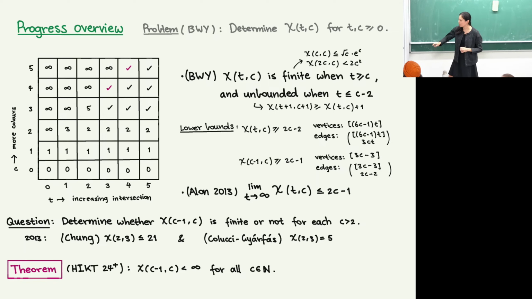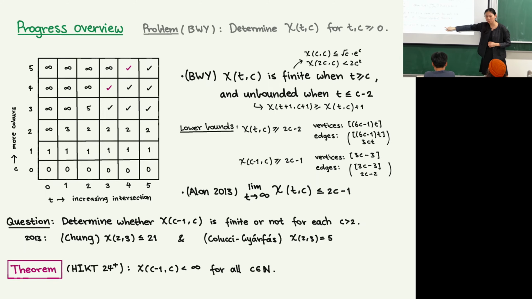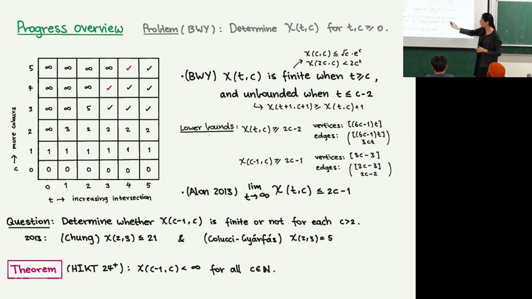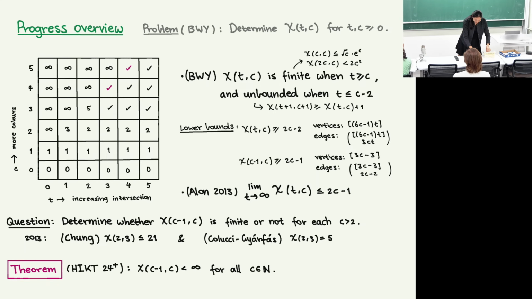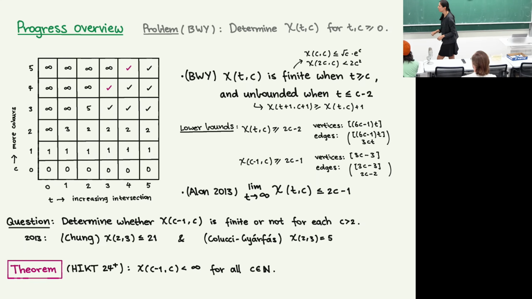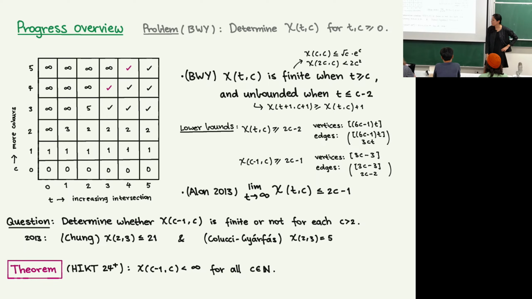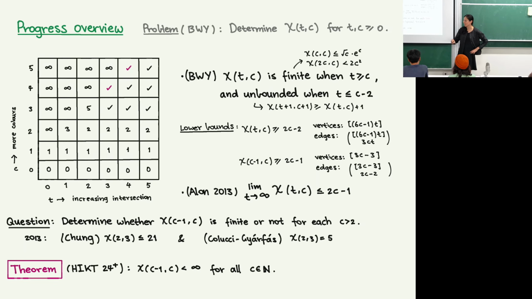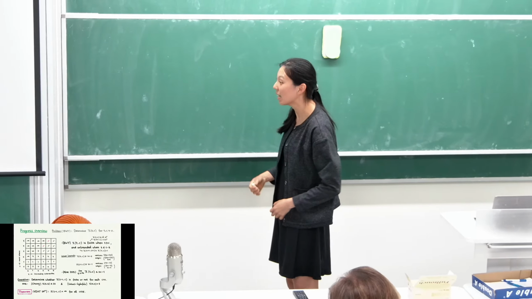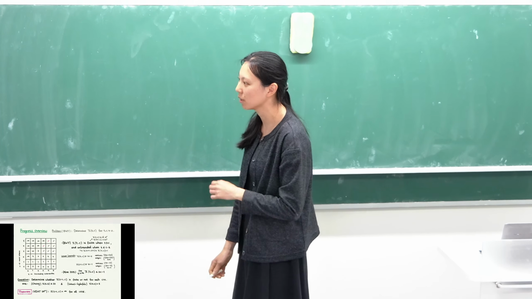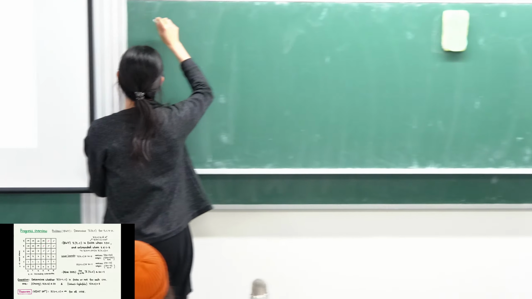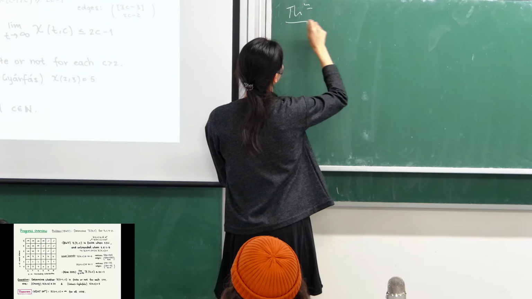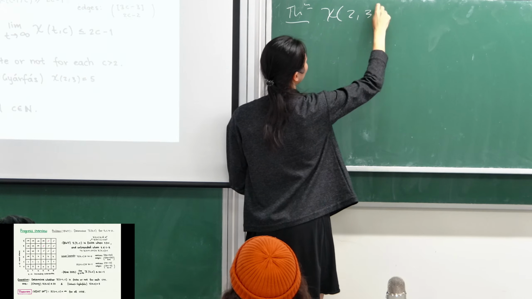Okay. So to prepare for the outline of the main proof though, what I'd like to do is basically prove the 2-3 case. I'm going to use a proof that is very similar to what was done by Colucci and Gyárfás, but I'm making it more efficient at the cost of not getting this tight 5 bound. Okay, so I'll do that over here. And the nice thing is that this proof really uses some ingredients that we end up effectively using more general versions of. So let's prove this theorem, which is that chi 2,3 is finite.